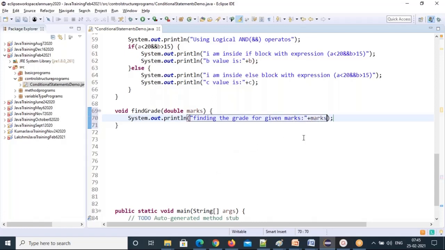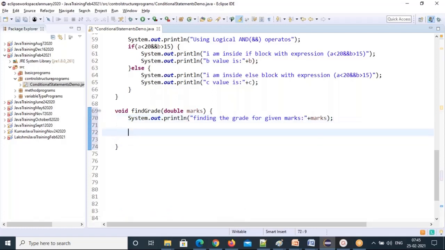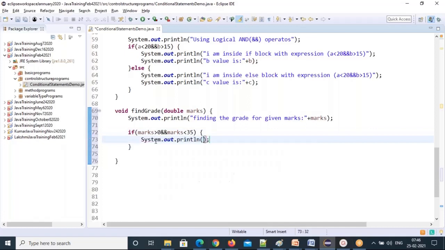Now I'm writing if marks greater than 0 and marks less than 35, I'll give System.out.println, grade is fail.